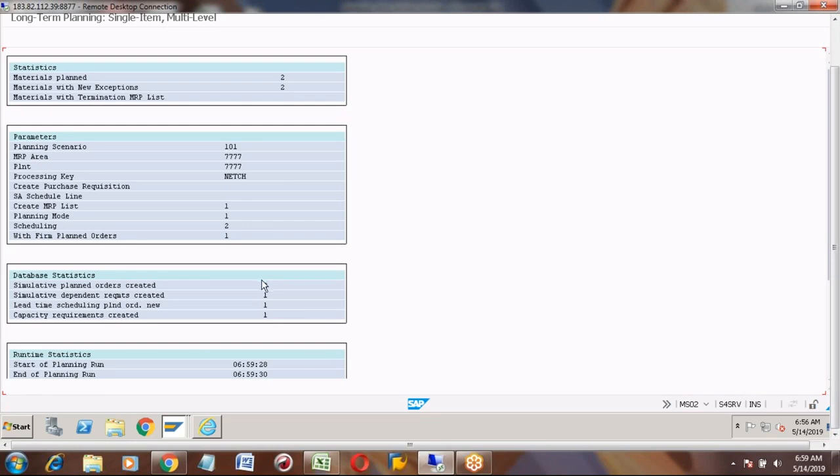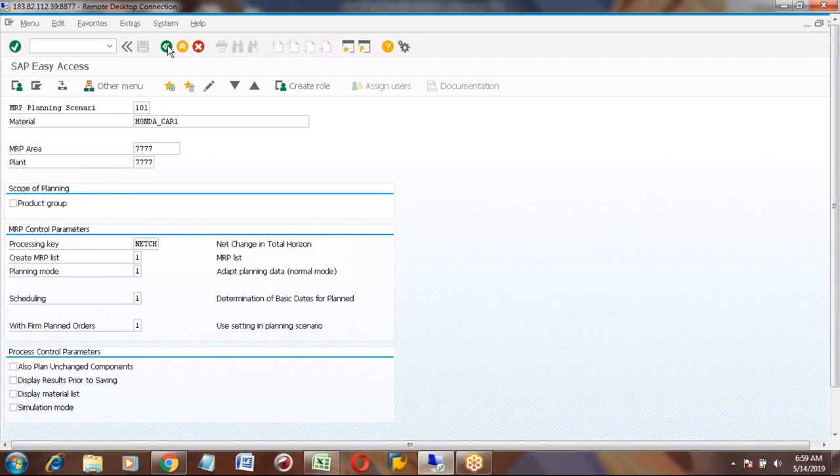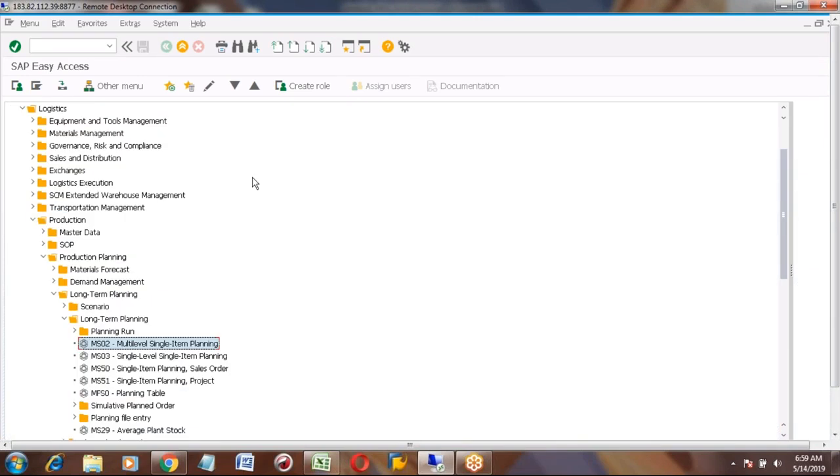And here you can see system has created planned orders. Simulation. It is not original orders. It is simulative planned orders. Now, what are the orders it has created? You want to see, you can go back, and generally we will see in stock requirements list, MD04.